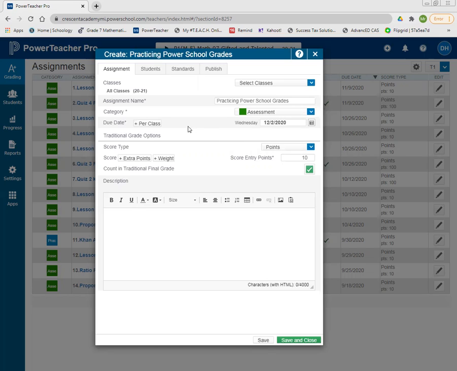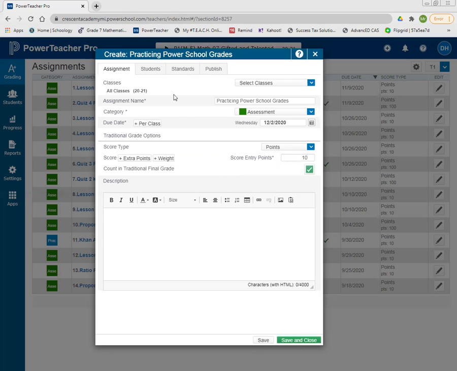You can put a due date if you want. I really never changed that. Use points. That's been my favorite thing. The way I grade, and this is up to you, on my regular assignments I put 10 points. If they turn it in and do it complete, they're going to get the 10 points. And then I really just increase it. If this was a quiz of mine, I may turn this into 100 points. So I usually only use 10 or 100. That would be the max points that they could get.